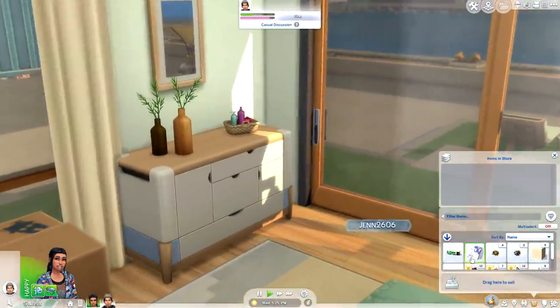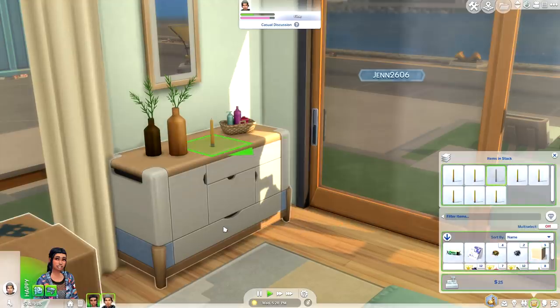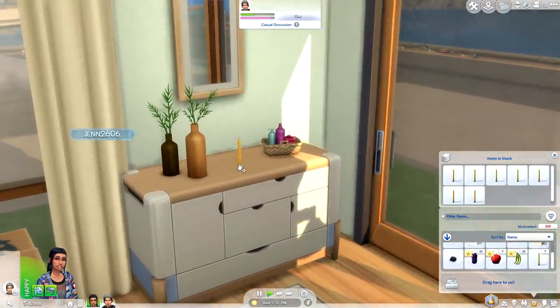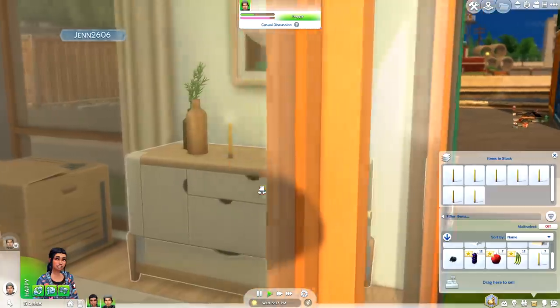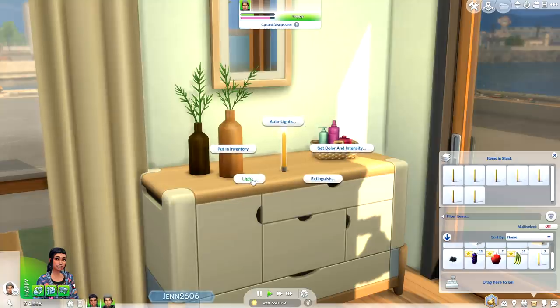So something else I wanted to share with you guys about the candles while I have them out. See, they all turned this yellow color. I don't know what's going on. But you can melt the candles, right? Just naturally. So you can light the candle, and then you can have it gradually start melting, which is actually a really cool thing to witness. It has a beautiful little animation. Or you can extinguish it.